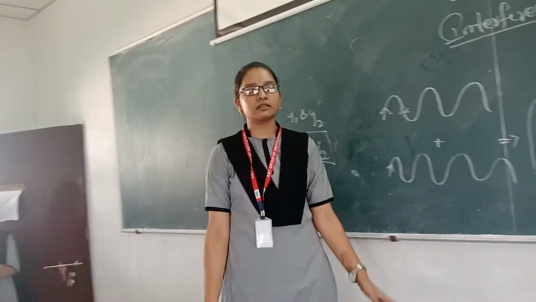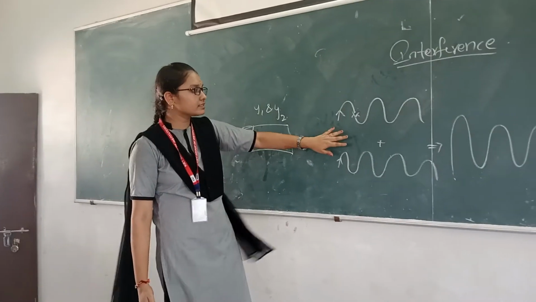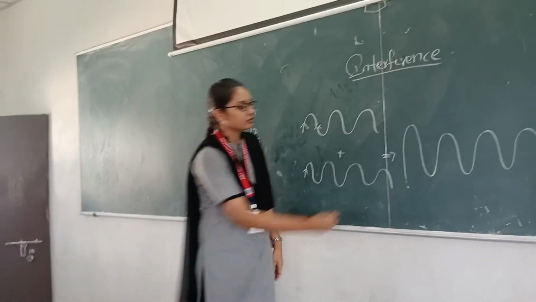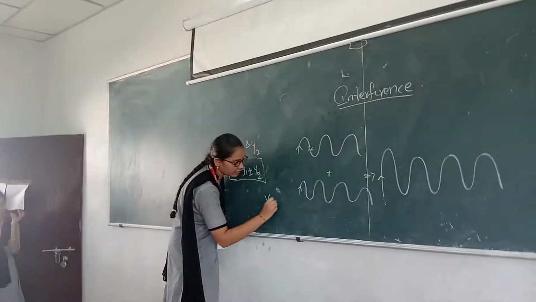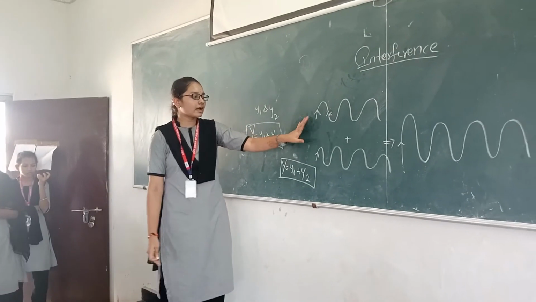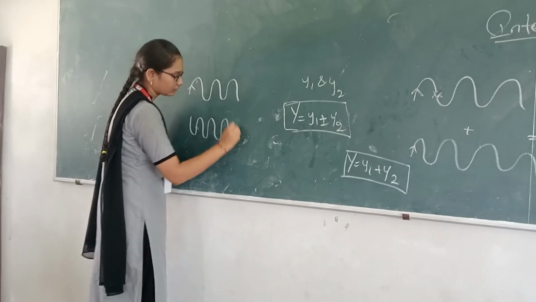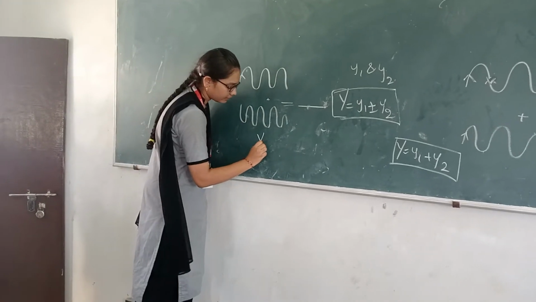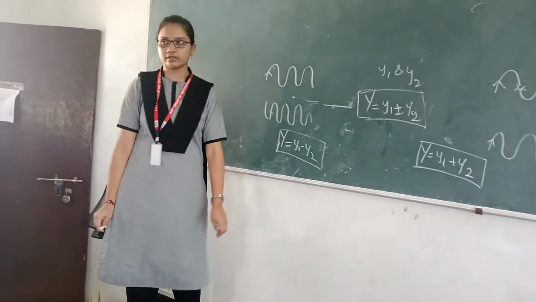In this we have two cases. Now we are going to discuss these two cases. If these two waves are traveling in the same direction, then we will get the resultant displacement as maximum. We can write the condition y is equal to y1 plus y2. This is the condition for getting maximum displacement. If these two waves are traveling in different directions, in this case we will get the minimum displacement. Here we can write capital Y, the resultant displacement, is equal to y1 minus y2. These are the two cases included in the principle of superposition.